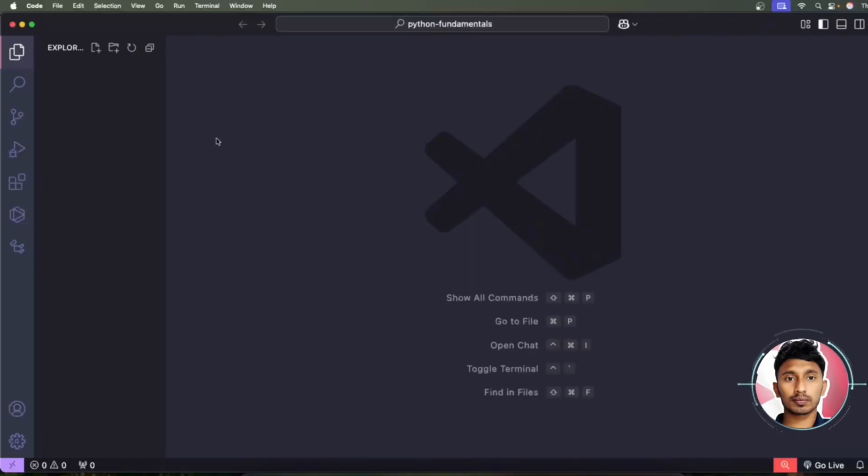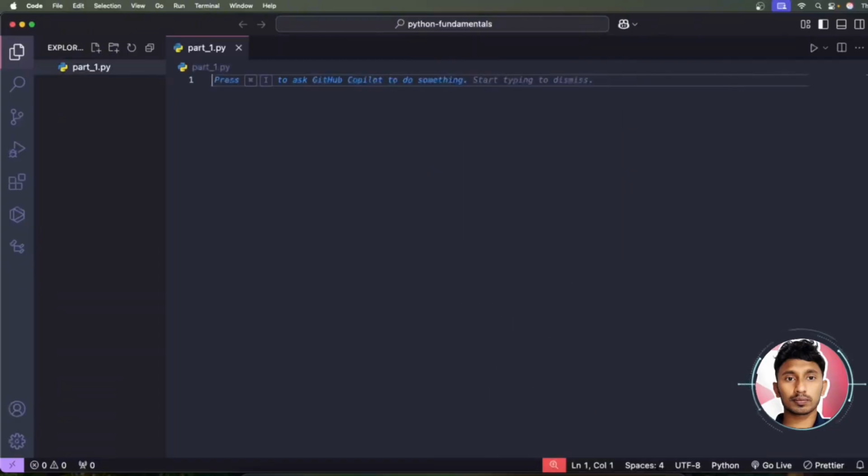Okay, so for doing that, at the beginning, let me define a Python file. For example, this is part1.py. This is the extension for a Python file. Here we'll discuss Python syntax, variables, and functions at the beginning. For example, how you can declare a Python variable. To define a Python variable, let me add a comment: Python variable.